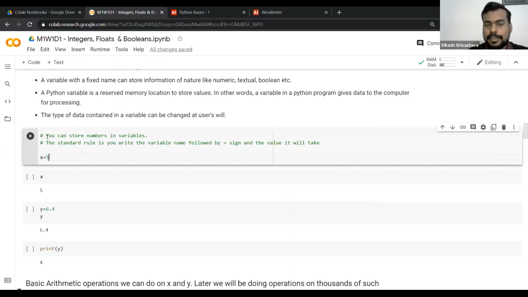One important thing, if you want to add comments in your Colab notebook, even in your Python, you need to specify a hashtag here. Whatever you write after the hashtag will be treated as a comment, and that will not be processed or interpreted by Python, right? So this is the beauty of comments in Python. You can just provide a hash here, and then you can write anything you want. These are meant to help you remember which code is doing what.